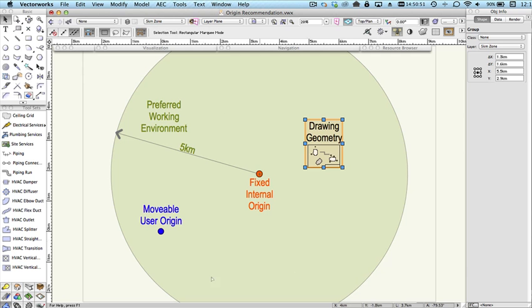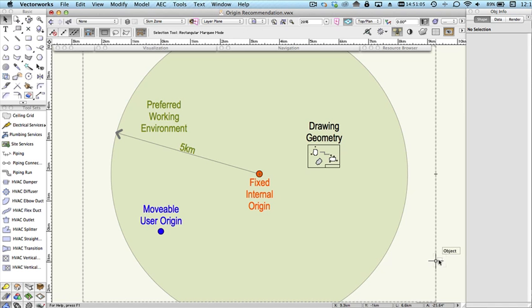And so this is the objective of this process, to keep this geometry inside this area. So what this means is that you always move the geometry to your drawing or to your page outline. You don't ever move the page to the drawing. And the most common way that this is going to happen is when you import a DWG file, and we'll look at the recommendations for that now.